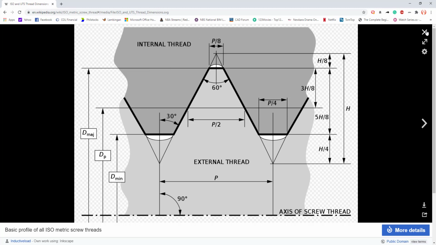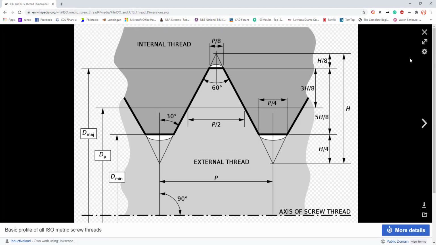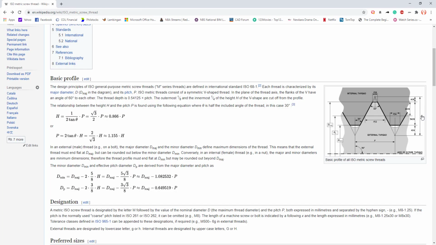There is a standard for getting those dimensions, especially this height H, and there are various formulas, so we calculate this in order to get H.